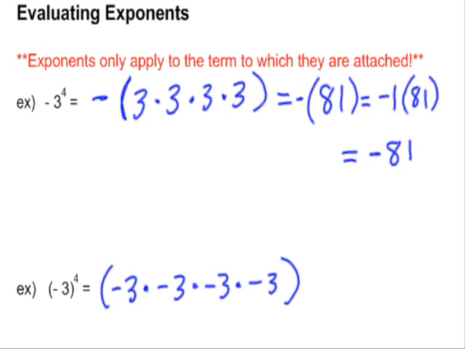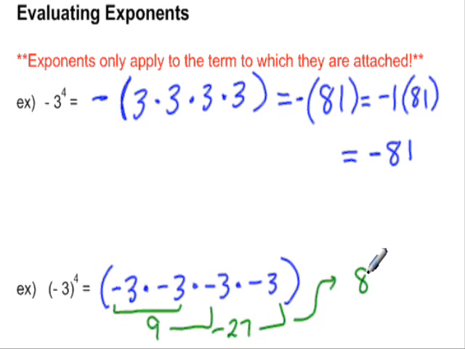If we are evaluating this according to order of operations, we're going from left to right. So negative 3 times negative 3, that's going to give me a positive 9. Positive 9 times negative 3 is a negative 27. Negative 27 times negative 3, that is going to be a positive 81. So you can see where the negative is placed in the beginning of the problem has an effect on what your answer will be, whether it will be negative or positive. So it's very important to keep track of all of those.